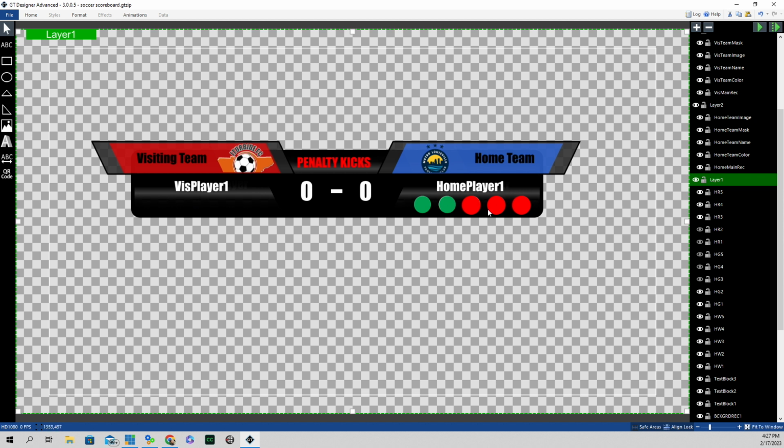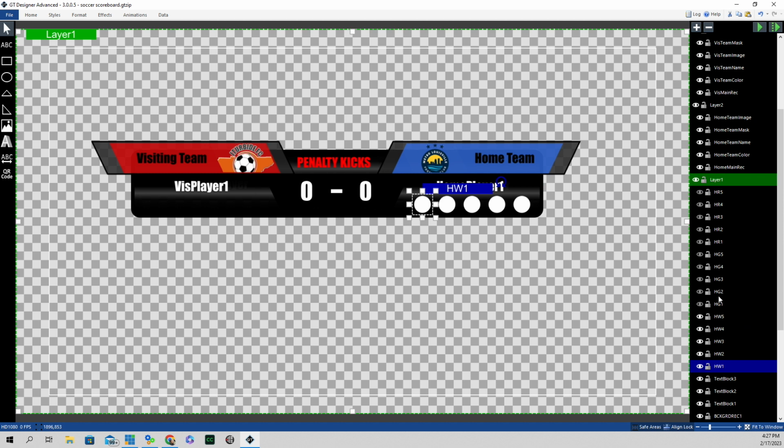All I did was take those white ones, do a copy and paste on a white one, move it over here, and change it to VW1 for visiting white 1. And then I just copy and pasted those and repositioned them. So I got V white 2, V white 3, V white 4, V white 5.